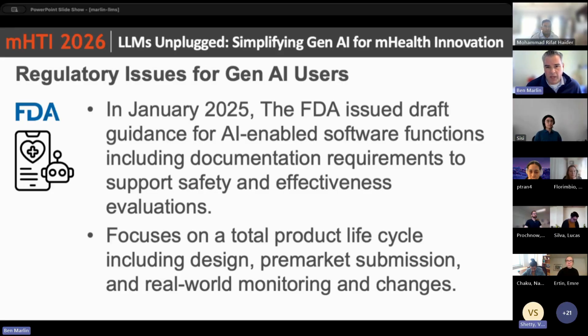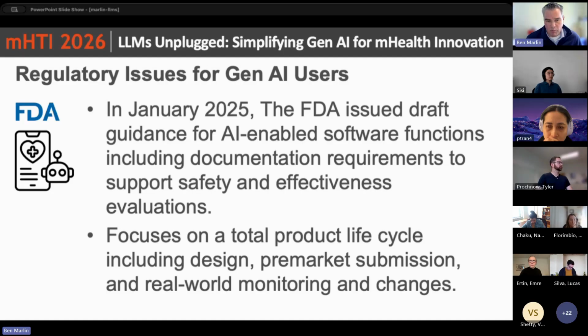This includes guidance for documentation requirements to support safety and effectiveness evaluations that will be performed by the FDA. So if anyone's thinking about transition of technologies that they're developing in the academic setting out into products, there are various FDA pipelines. This draft guidance is not finalized, but it's likely that pieces of this that are described will stay in place.